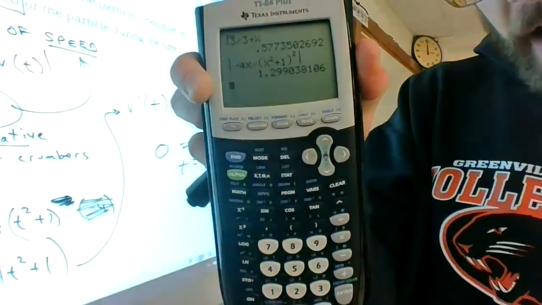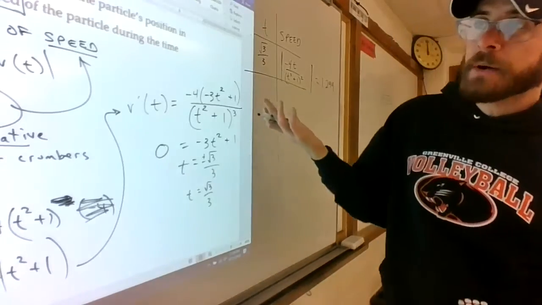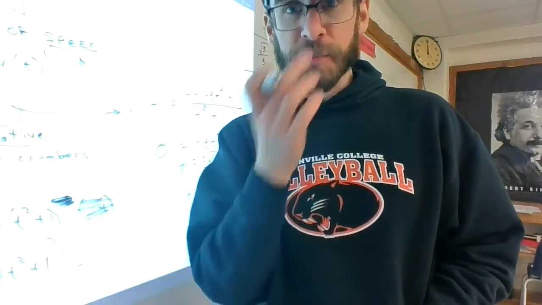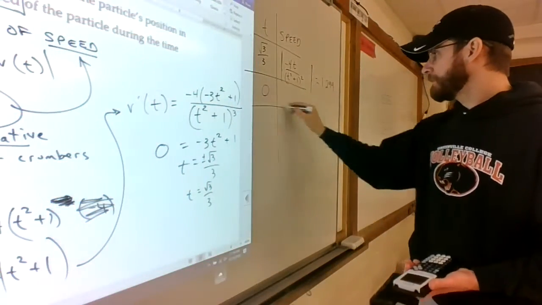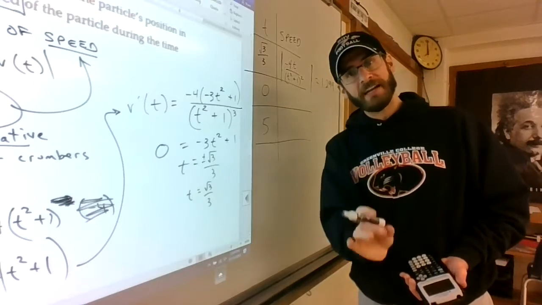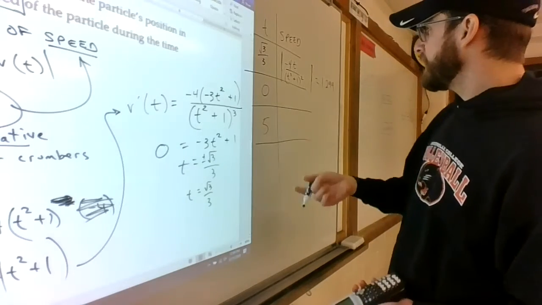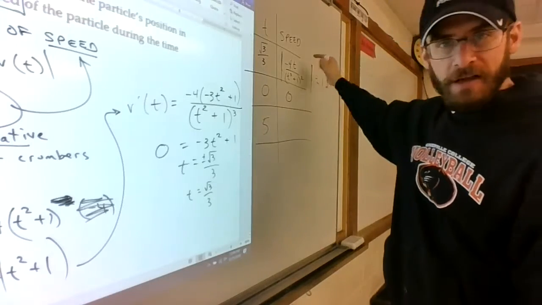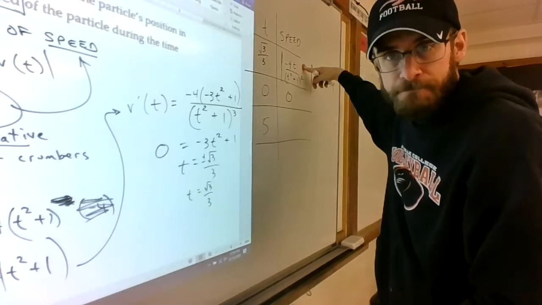This equals 1.299. And I'm assuming that's meters per second? So at our critical value, it's going 1.299 meters per second. That's not the only point we should test. We should test the endpoints. Remember, the endpoints were also potential candidates for absolute extreme values. So if I plugged in 0, that's going to be an easy one. It's going to be 0 meters per second because it was at rest when it started. Plus, if I plug it in here, the top's going to be 0. 0 divided by any non-zero number is 0, right?